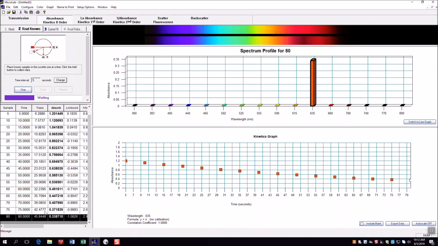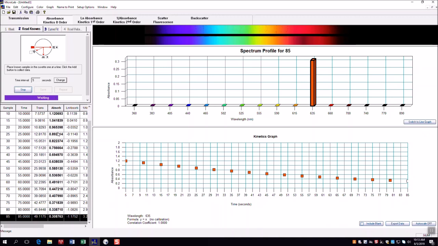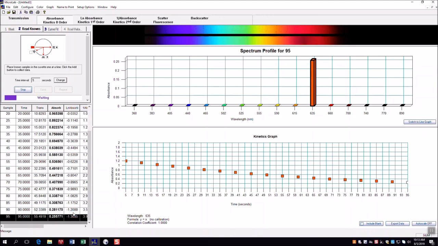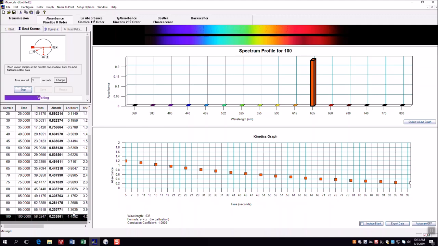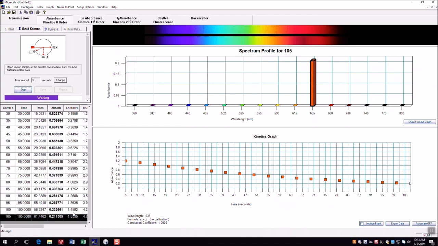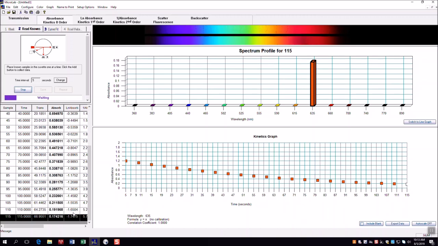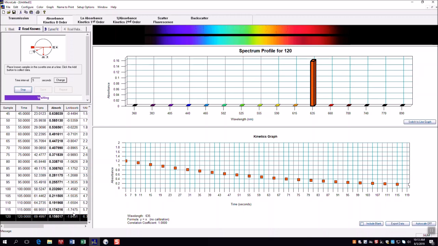Because if we look at the absorbance values, they're going down. If you look at the top, it started around 1.2, then down to 1.1, and it's going down, down, down, down, down. Now, it's important to remember our linear range for our absorbance is between about 0.1 and 1. If we're a little over 1, like we were in this case, where we were around 1.2, that's fine. If we go a little below 1, if we go down to, say, 0.9 or even 0.8, that's fine. Or 0.09 or 0.08, that's fine. What we don't want is a value around, you know, 1.8 or 2, where it's way above 1, and we don't want a value that's 0.001, where we're, you know, 100-fold away from our 0.1 minimum.